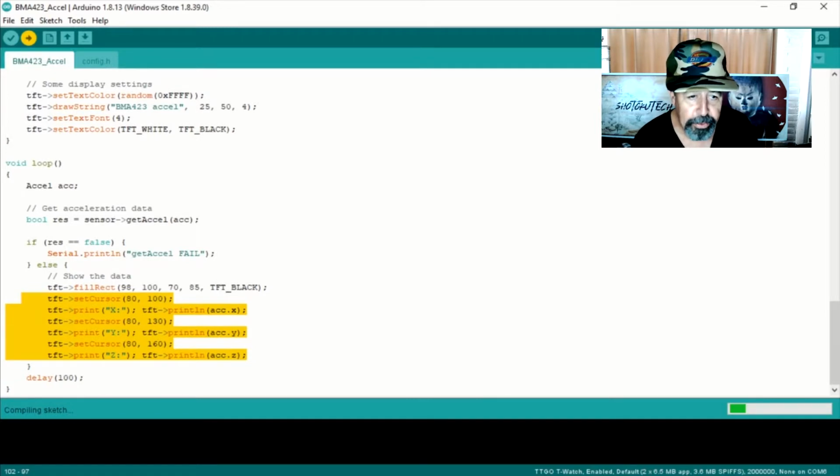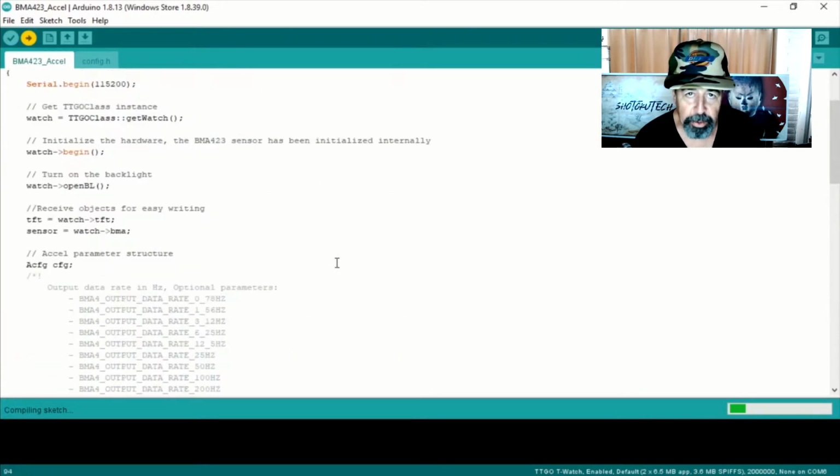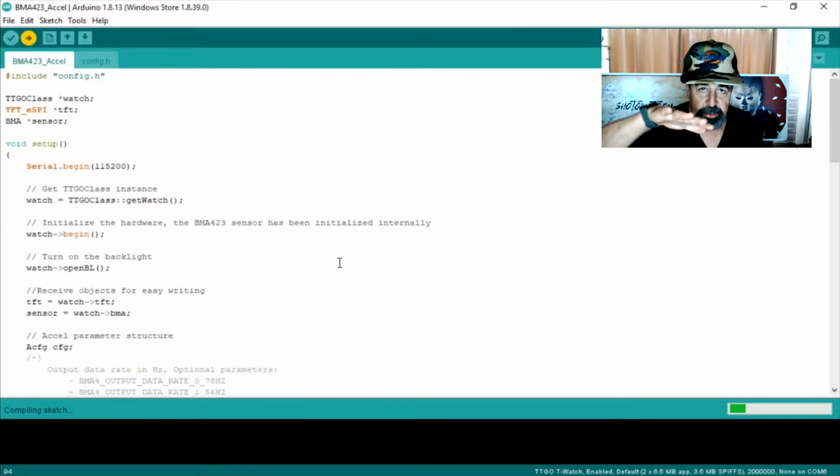So this program seems relatively simple, but consider if you've ever flown a quadcopter, you know, the drones. That accelerometer tied with the gyroscope and then attached to a small microprocessor is what maintains the stable flight of a drone. Otherwise, it would just go crazy and you wouldn't be able to fly it. So let's see how that's going to look here.